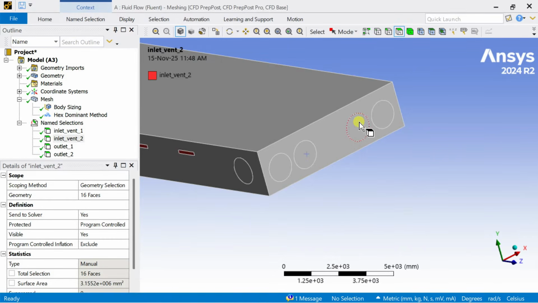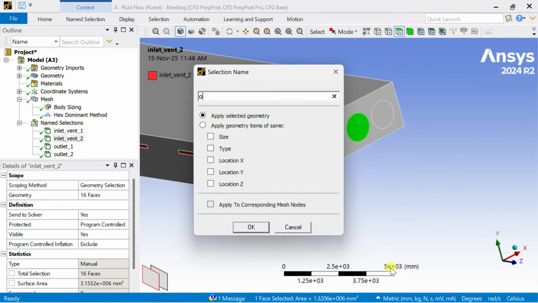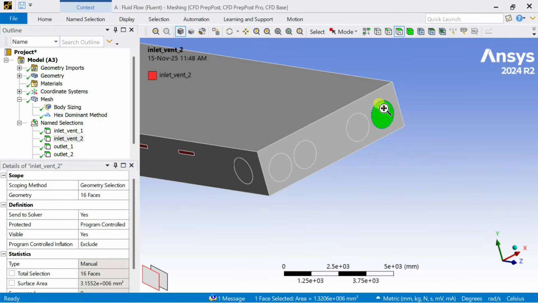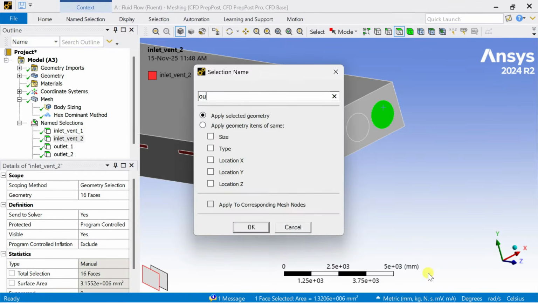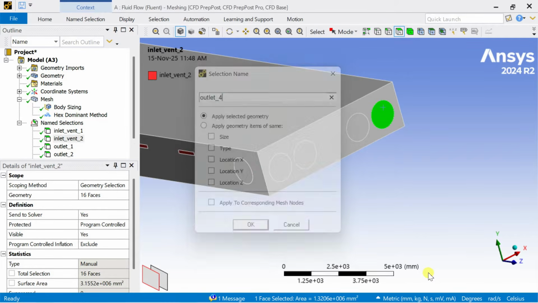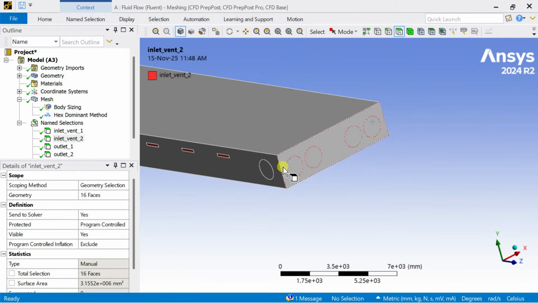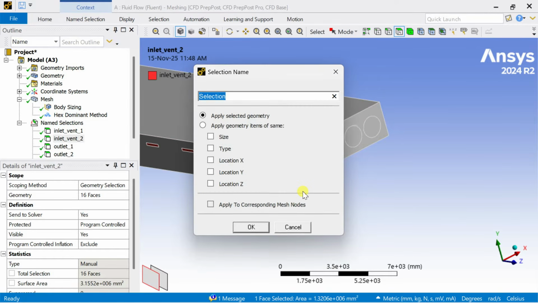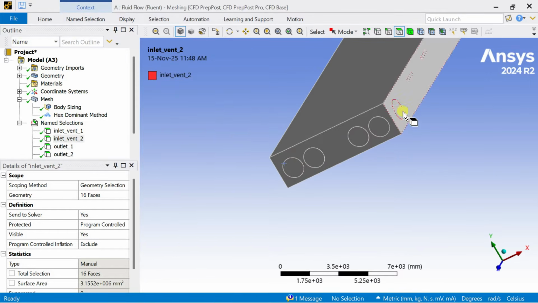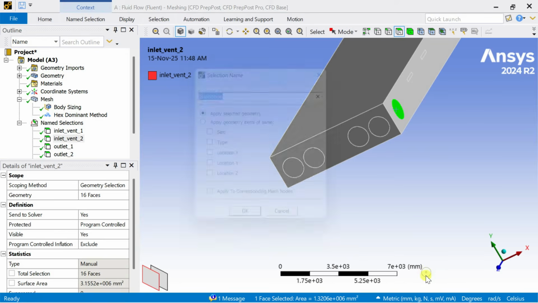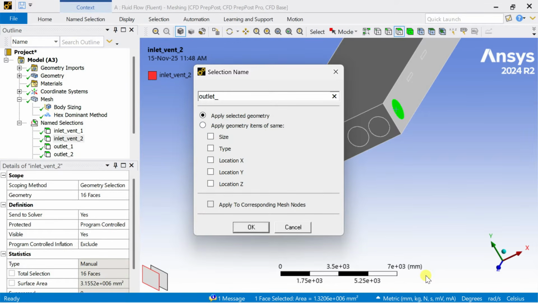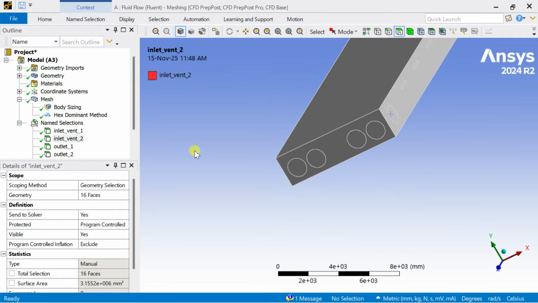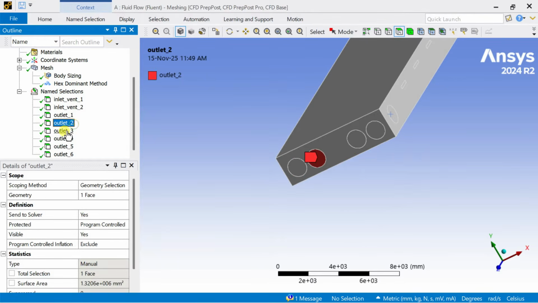Select the third outlet, name it as outlet 3. Select the fourth outlet and name it as outlet 4. Similarly name all the outlets on both sides: outlet 5 and outlet 6. Now all the inlets and outlets have been named successfully.